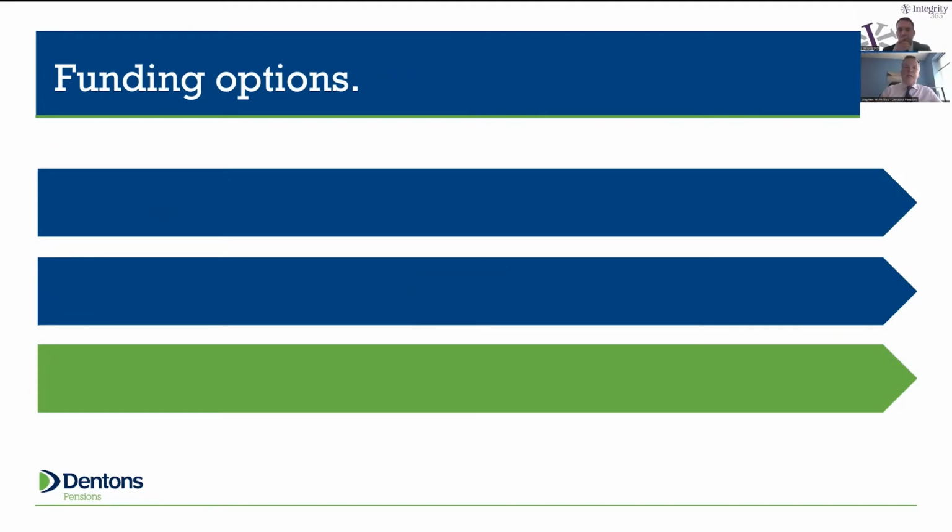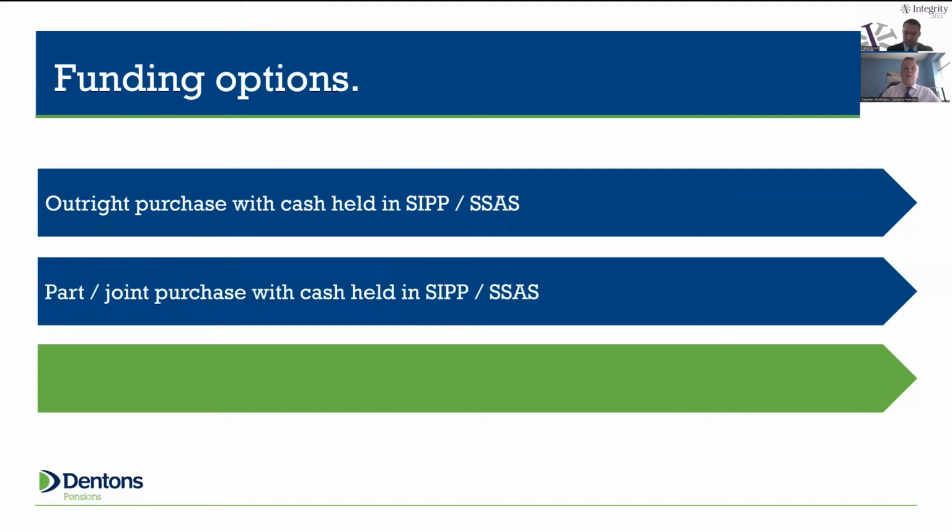Let's say that the commercial property that you have in mind is acceptable to the pension provider. Then the question arises, how is that going to be funded through the pension scheme? Well, the most straightforward way is that there's enough money in the pension scheme to cover the purchase price of the property, plus all of the associated costs of acquisition. There's enough cash there, no recourse to any other parties or any borrowing. That's straightforward. Often, though, that isn't the case, and often there isn't enough cash in the pension scheme to buy the property outright on its own two feet. So potentially you are looking at a part purchase of a property or joint purchase with another party, but just using cash that's in the pension scheme. So joint or part purchase of commercial property is permitted within HMRC rules and regulations.